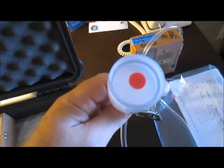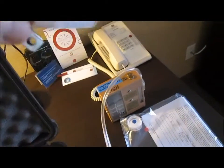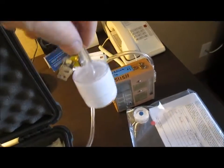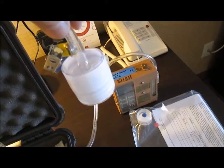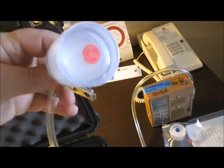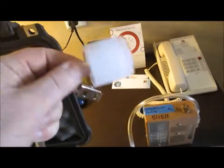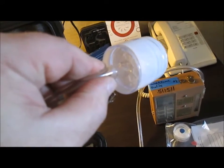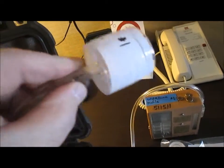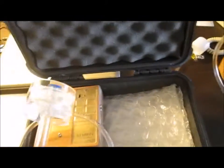I clip this cartridge on to the employee — it's usually hung over the shoulder and hangs down near their breathing area. The cap is taken off at the start, and when I'm done I put the cap back on, remove the hose, and put the other cap from the package on it. Then I put a tag on it that comes in with the paperwork. Same thing for this one.